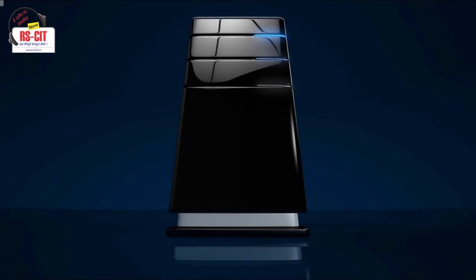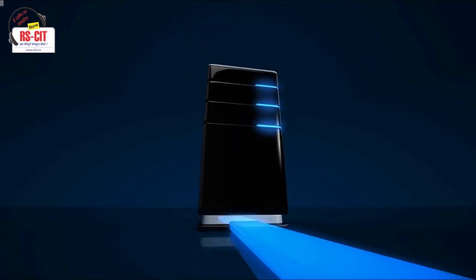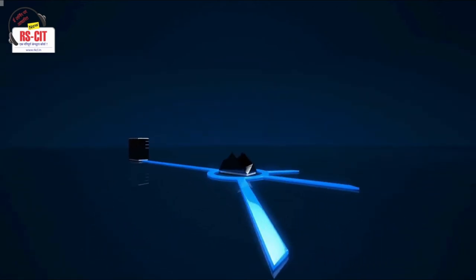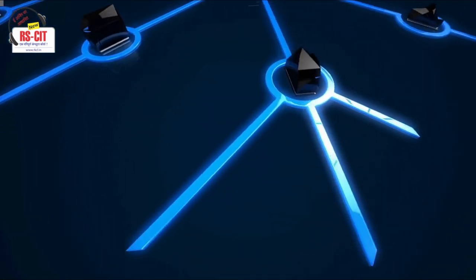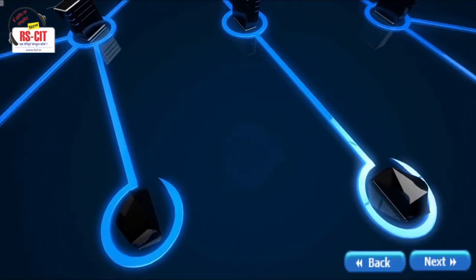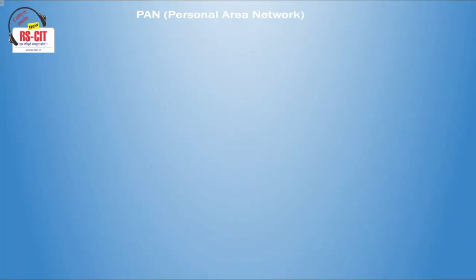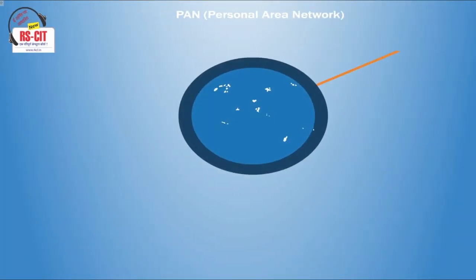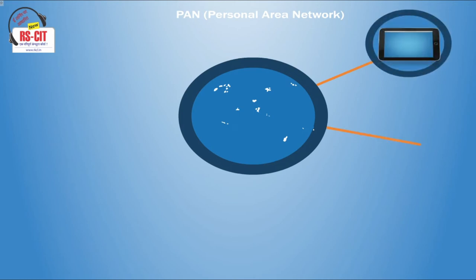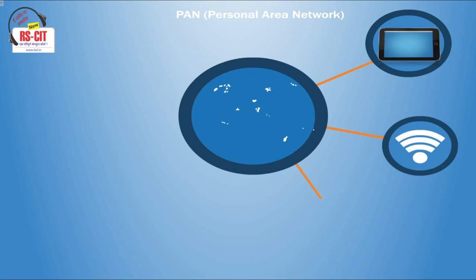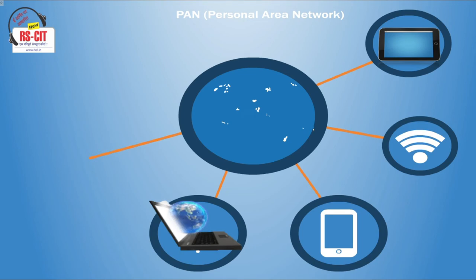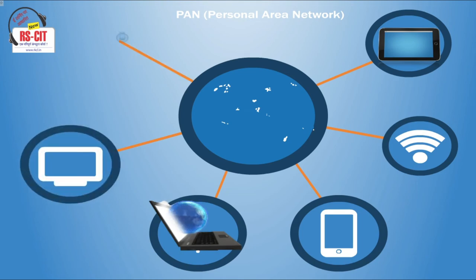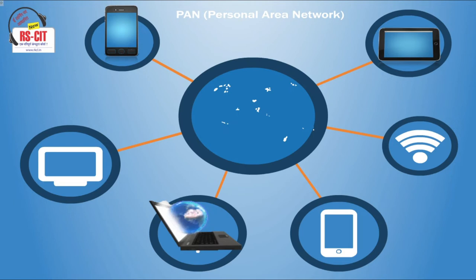Networks can cover anything from a handful of devices within a single room to millions of devices spread across the entire globe. Let's discuss some major kinds of networks based on size and span. PAN, Personal Area Network. Such networks let devices communicate over the range of a person. It is used for data transmission among devices such as computers, telephones, and personal digital assistants. For example, Bluetooth, embedded medical device operations, RFID.